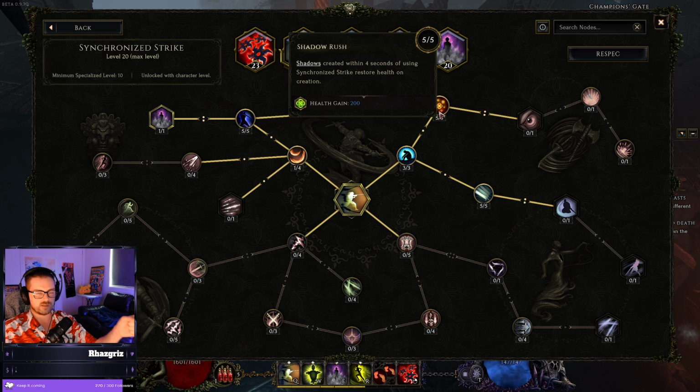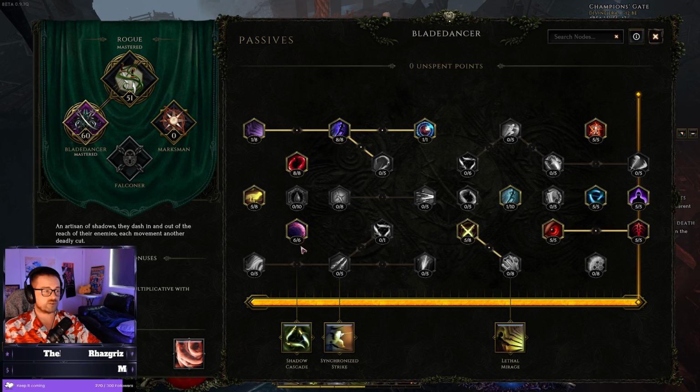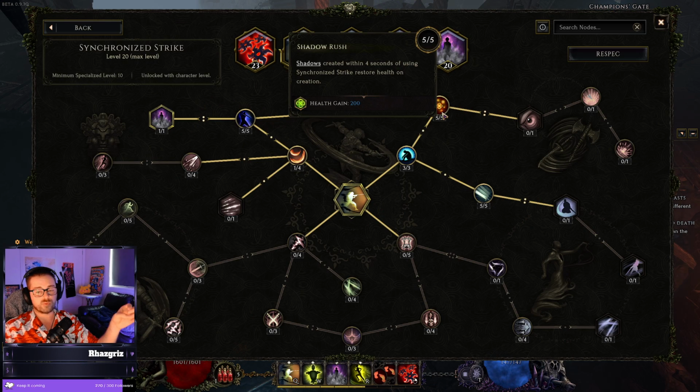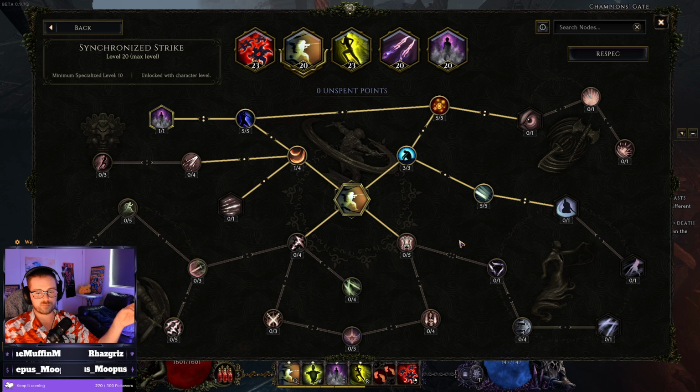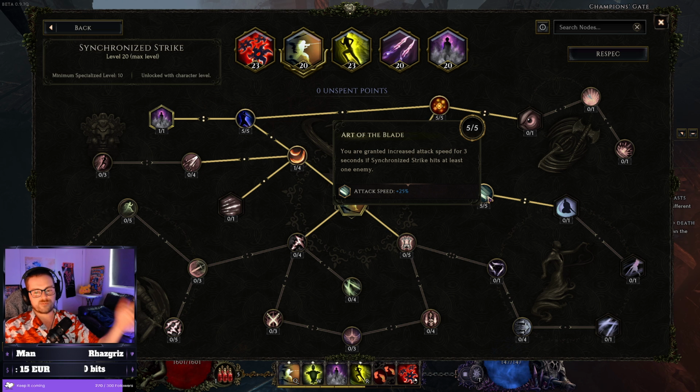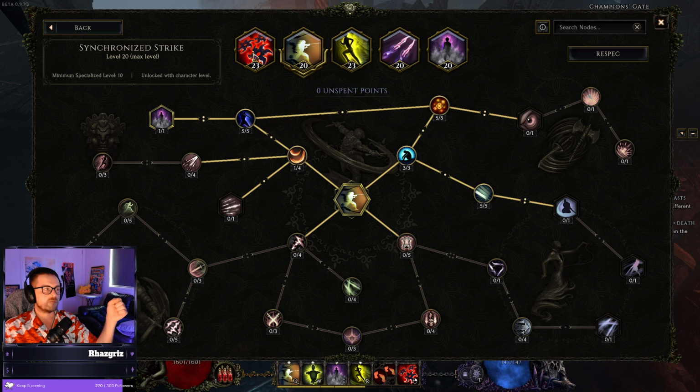Shadow Rush is just an amazing healing ability. This alone, well, this in conjunction with Gear Synthesis essentially acts as a full health heal for us. As you can see, my health pool is not very high, unfortunately. Not by my own choice. As well as we get the 25% increased attack speed after we use Synchronized Strike, which is very handy, of course, for building up our damage.